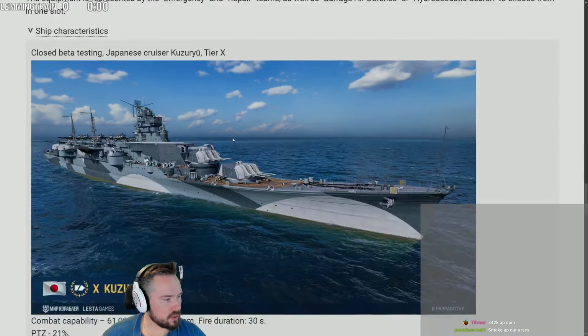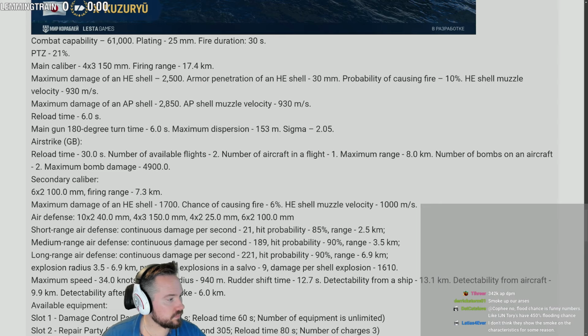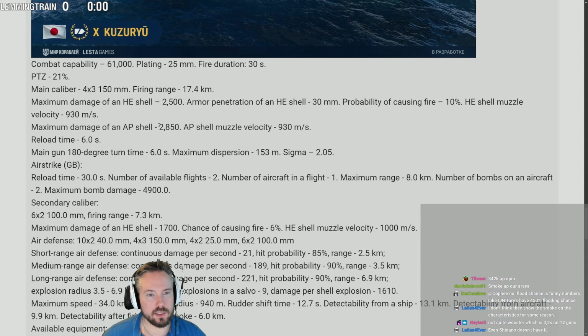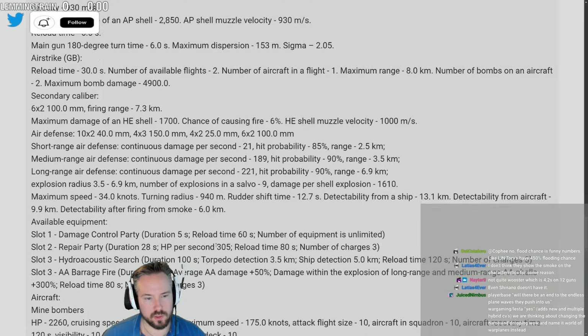I don't see them talk about the smoke. The AP DPM is irrelevant here. It's a Yoda. You don't shoot the AP in Yoda. What's the HE DPM on it? Like, even the HE alpha is a joke. Like, look at this. AP alpha was the HE. You don't shoot the AP on this thing. I don't think they show the smoke on the characteristics for some reason. Interesting.